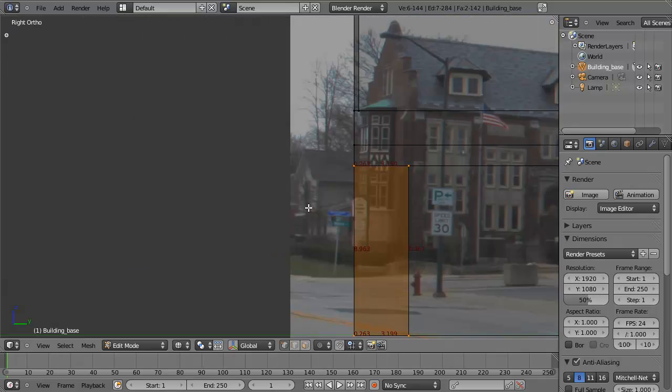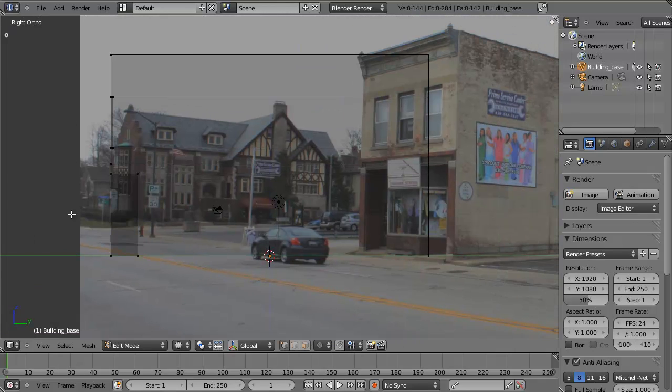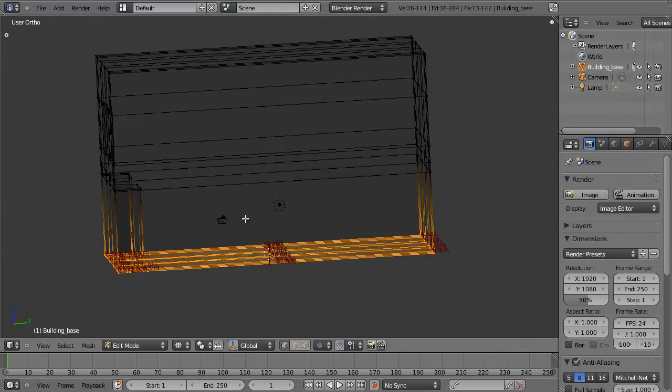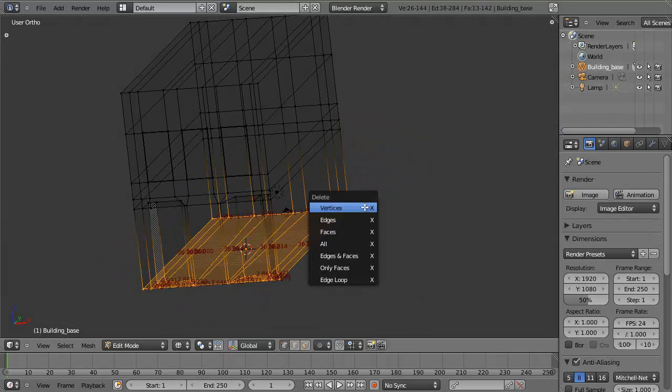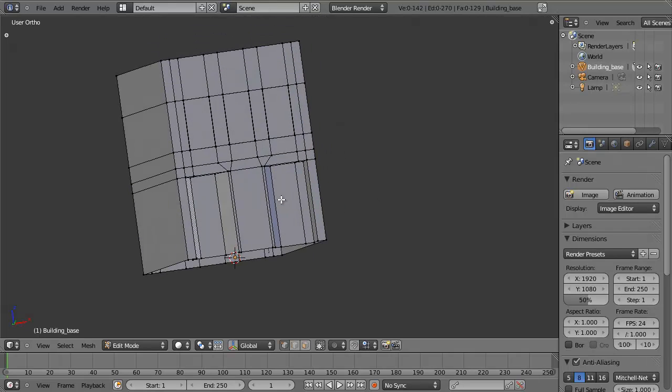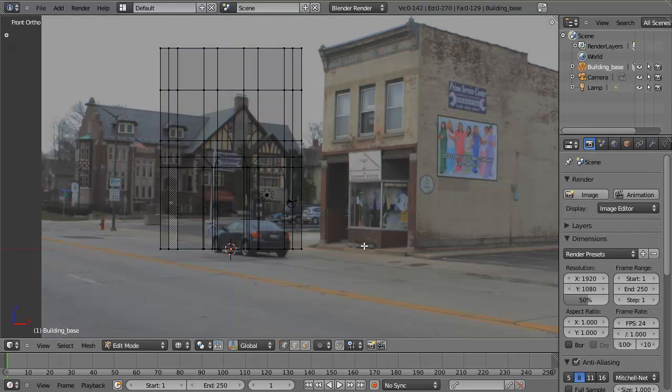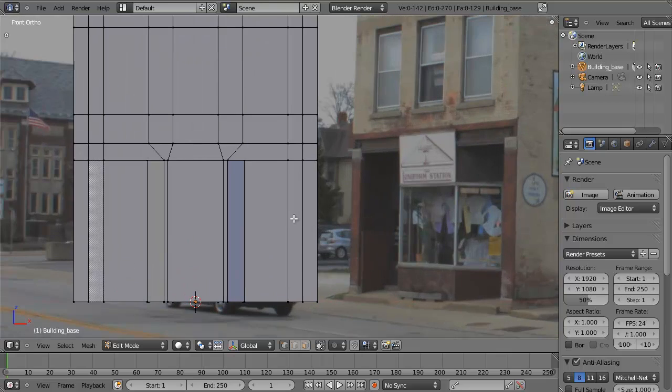Now I want to go ahead and delete all of my bottom faces here. So from side view and wireframe mode, I'm going to hit B and left click and drag. I can see all those faces selected, hit X and delete the faces, because we're going to be actually adding in the ground plane and the concrete in here. So yeah, that gives us that.